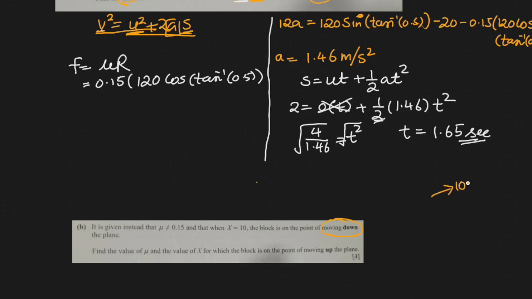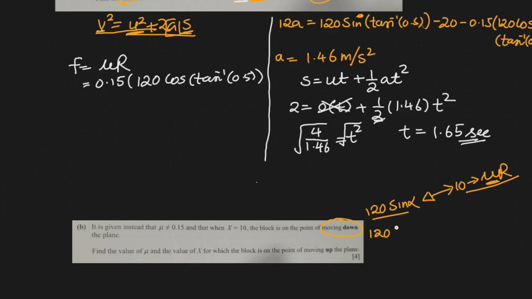The friction will also be up. Oh, it was also already upwards. Okay, so the friction will also be this way. However, the downward force remains the same, which is 120 sine alpha. So we have to find mu this time, and since it is on the verge of moving, it is not moving down. That means this force and this force are equal. That's why it is not moving down. Acceleration is 0. So we'll just make up an equation out of this.